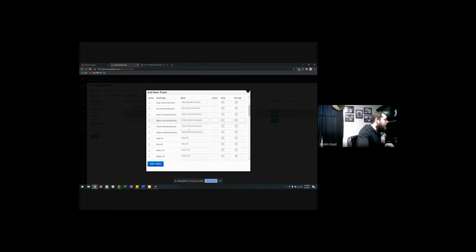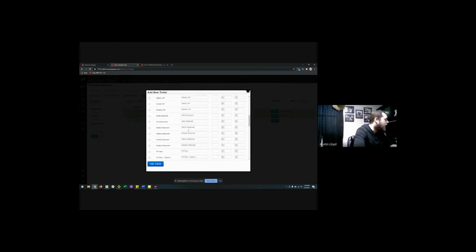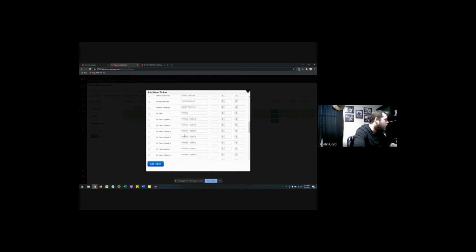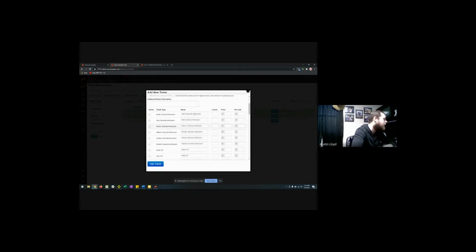In terms of the tickets that are available, if you can imagine it, we have an option for it. And if we don't have an option for it, you can take one of our options, because we've got a lot of them, and rename it to whatever you need it to be. So if you've got your Pepsi General Reserve seats, you can rename this Pepsi General Admission, not Reserve, excuse me. But there's a lot of different ticket types that are available.